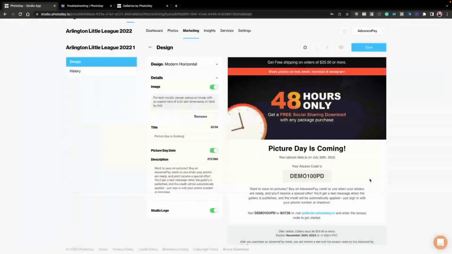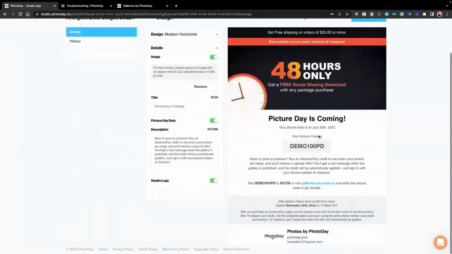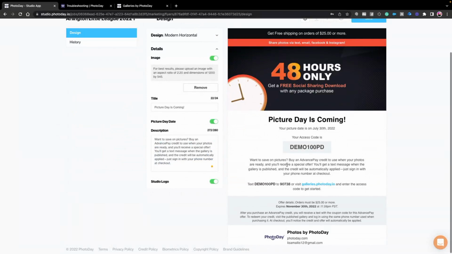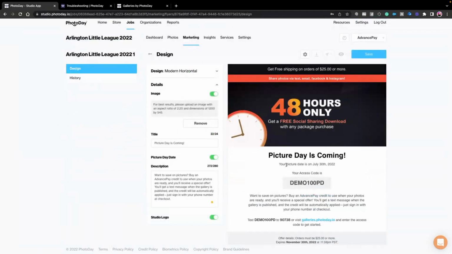So we try to allow the creativity as much as possible here, but there's a little bit of technical stuff that goes along with it. All of the copy is already done for you. If you want to change it, you can. Be really mindful, especially if you're using our email service, of your grammar, of your spelling, using all capital letters. Things like that will end you up in spam.